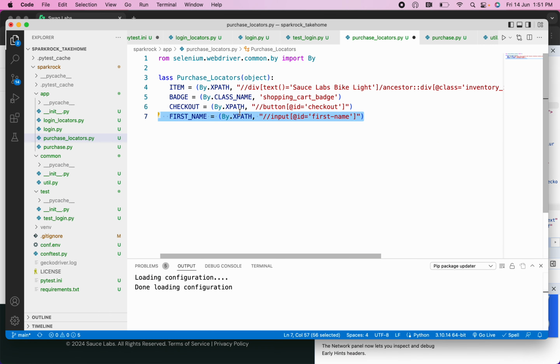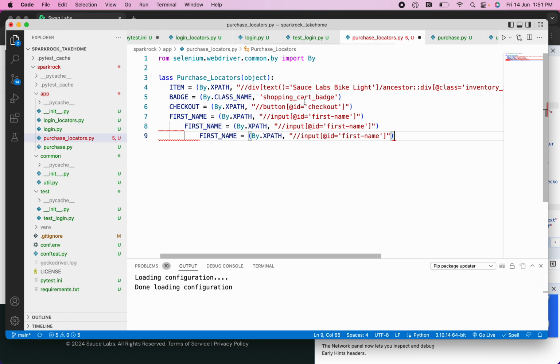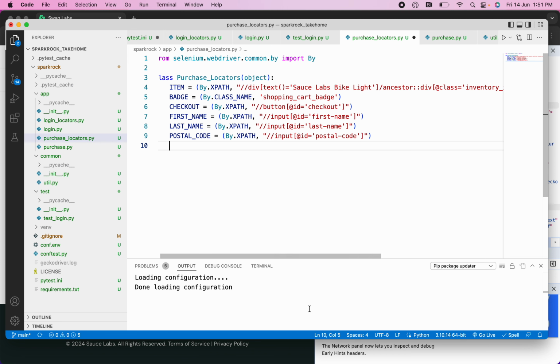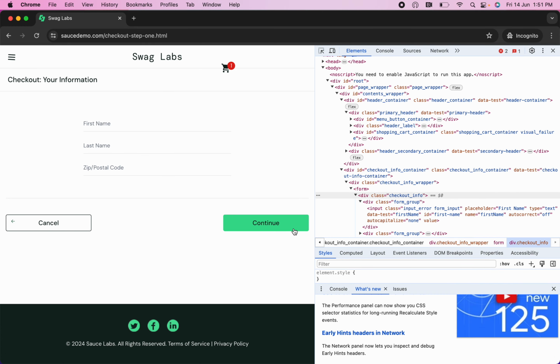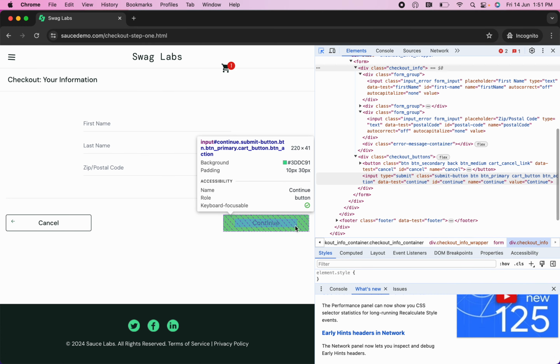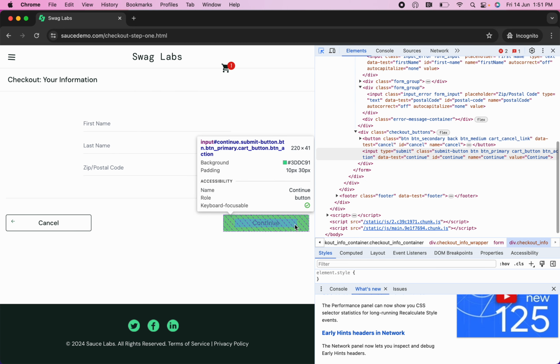So similarly we'll be writing for last name, and postal code, and then there is this, what do you call, this is also an input with id continue.